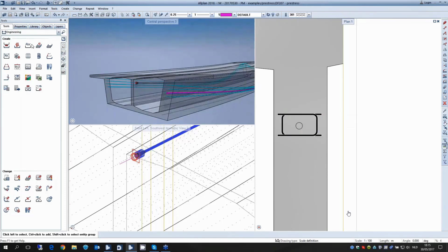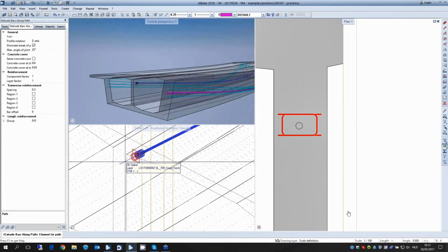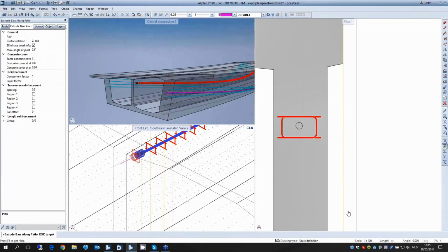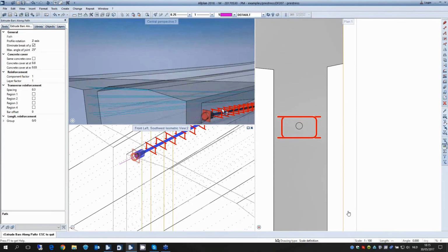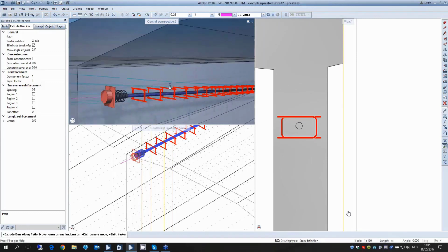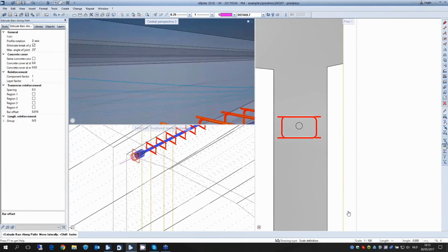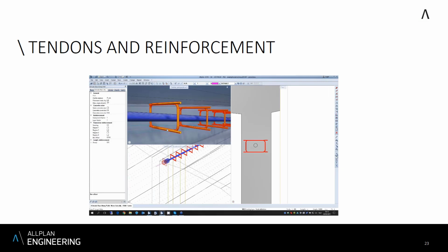Now when we do go and actually place this in 3D, they're going to come out coplanar, but we have an option for that, which is the bar offset. You'll see once these things get generated in 3D that they're existing in the same space, which they cannot, obviously. So we'll go ahead and apply a bar offset in the options here. If you just have two bars, it's simply the diameter of the bar, and now they'll be separated by that distance. So you can see they're separated, they're not touching anymore. You can avoid collisions that way, and then run your collision report without having a whole bunch of extra errors on your hands.